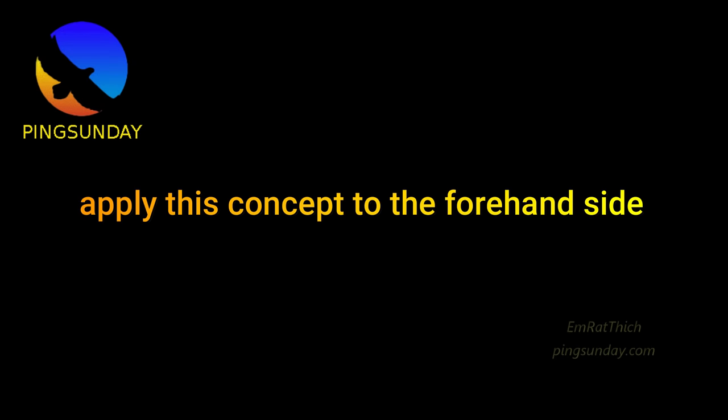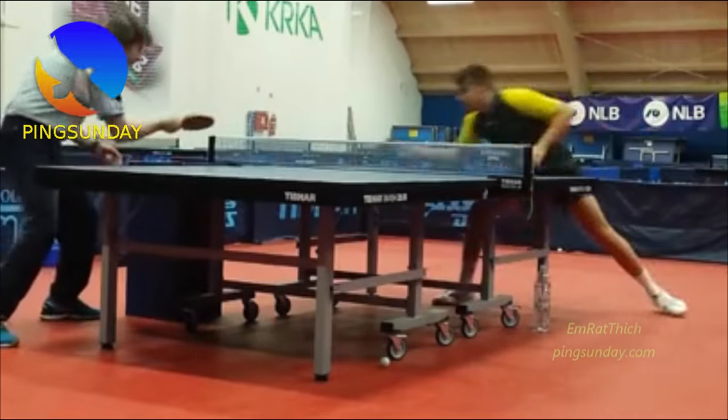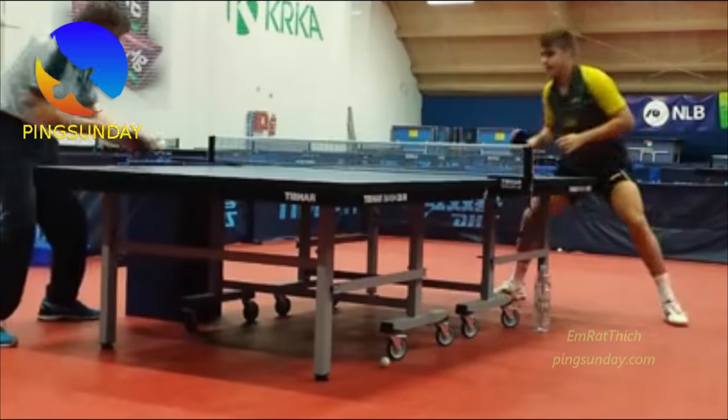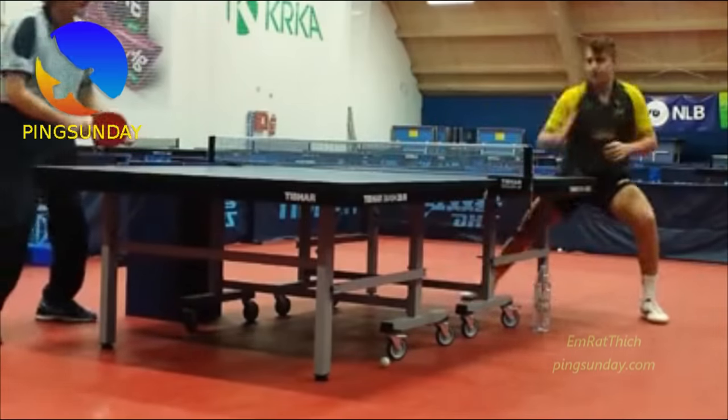Here is how to apply this concept to the forehand side. Rub the racket down, lift it up, and rotate the body. The power is generated with the legs.